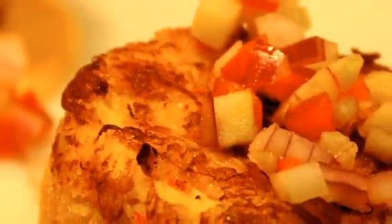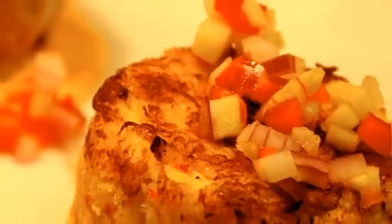Do you serve this with any kind of sauce or anything? It comes with our house remoulade, which we make pickles here — they're bread and butter pickles. We use those to make the remoulade, and then we have a red onion, red pepper, and apple salsa that goes on top. And as soon as they get out of the oven, I'll put it together and show you the finished product.